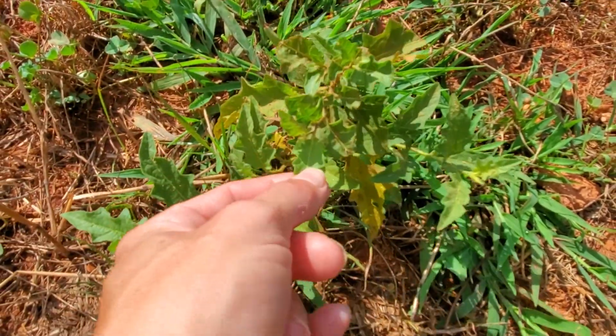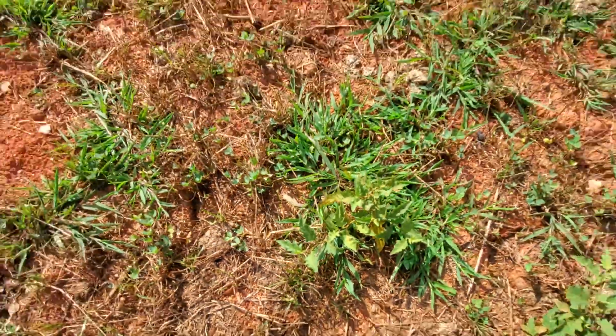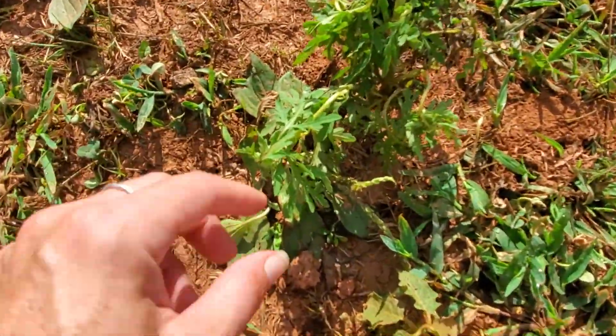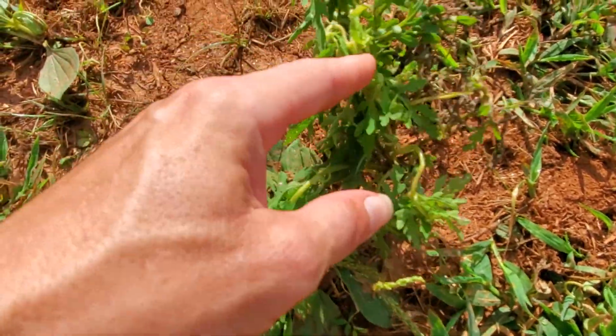The sides are shriveling up, and it's working. They're yellow, they're dying. Yay! Okay, so there's another patch of stuff. Now these guys are dying too, and I usually just pull them up. I don't know what kind of plant they are, but they're like little trees.